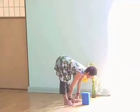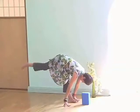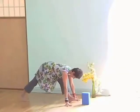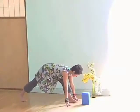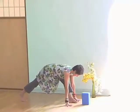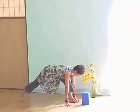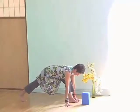Inhale, half arch. Exhale, step the right foot back. Let the left knee bend. Now pause in the shape of the lunge. Let the head drop a little bit. Find that front foot. Kind of nuzzle into the ball of the big left toe. And as you nuzzle into the ball of the big left toe and kind of pull the left hip back, press into that outer left ankle as if that strap were there.